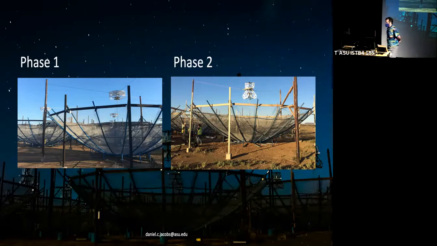So when we did this upgrade, when we added these funky antennas, that's the only visible part. But actually, the hard part was we also upgraded the digital systems and the analog system, everything. We switched out everything, and we're in the process of doing the last commissioning on that now. In the best possible scenario, we will observe this season. The season is when the sky is cold at night. And that could lead to a data set.